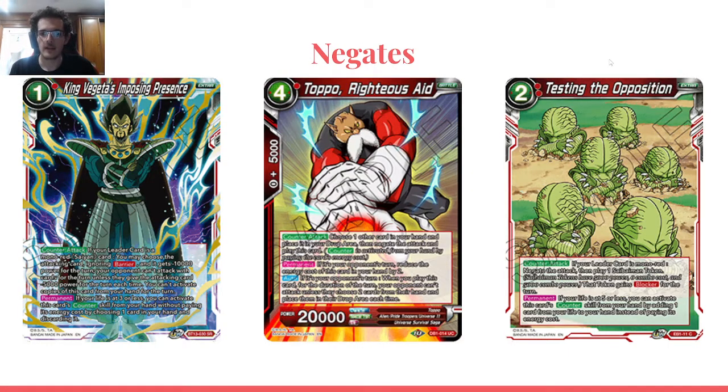So for my negates, I ran 3 Imposing Presence. This card is amazing. I freaking love this card. Since it's best of 1, I was actually running one of the Ganos Bird of Prey card. I have it around here actually. Let me grab it. Here it is. This one, the Ganos from DB2, the 5-drop. Since I was playing Skilless, but turn 4 for the Master Surpass was already kind of a stretch even for a best of 1, I just ended up deciding to take it out, and I put in a second Topo, and funny enough, it actually saved me one game when I had it.